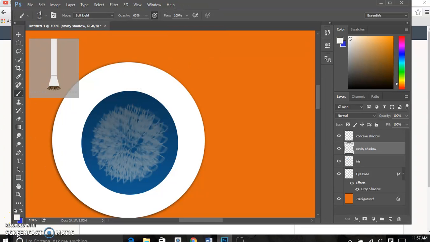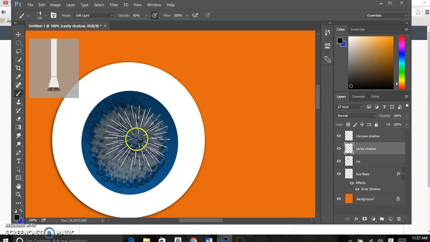I want to do the same thing I just did, except I'm going to use black. So all you have to do is change your brush to black, and then you're just going to put some of these squiggly lines in here.